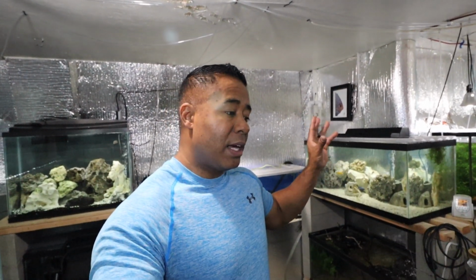Could I add these 2 tanks to my fish room? And again, as I said before, I wanted to scale back and do a little bit less down here, not have to do so much work with so many tanks and have to maintain and do all these water changes and everything. But to get a couple nice acrylic tanks is hard to pass up. So then I'm starting to think, okay, maybe I can just replace some of the tanks with what I have, and just kind of upgrade.